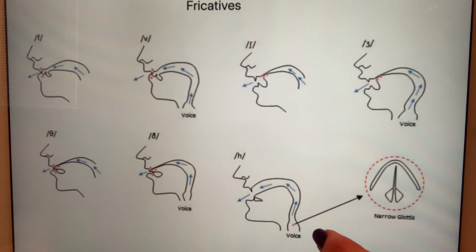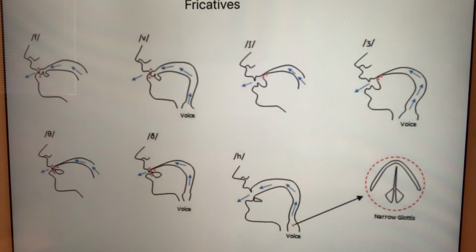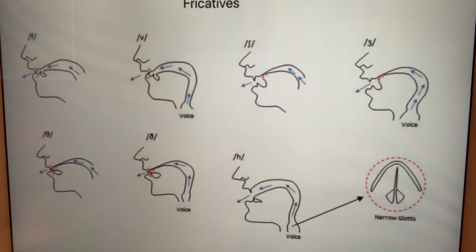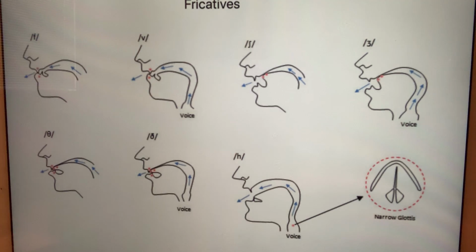And then again, here we have this one, it says the voice is turned on, but if you try that, it actually does, if we want the air to come through the vocal folds to create an H sound, our vocal folds can't be together. They're just kind of really, really close, like it shows right here.